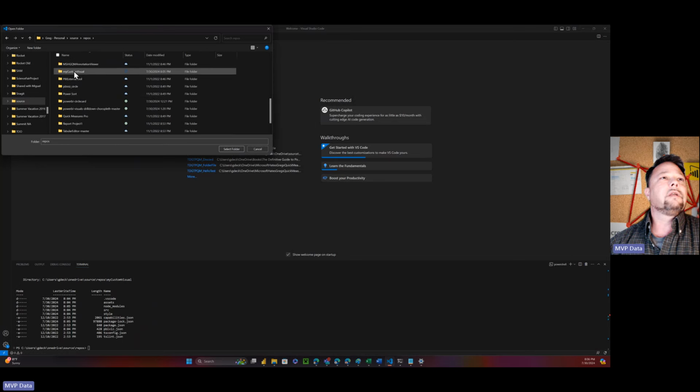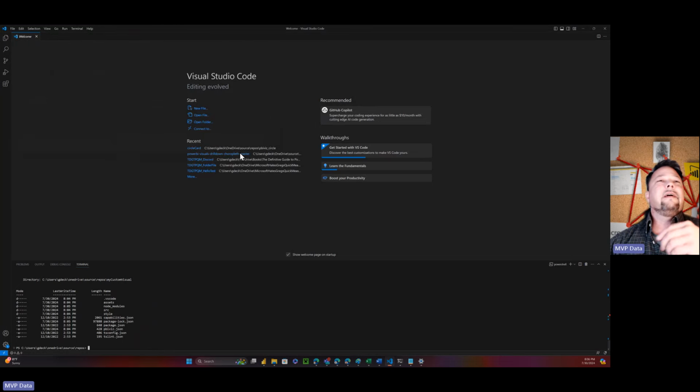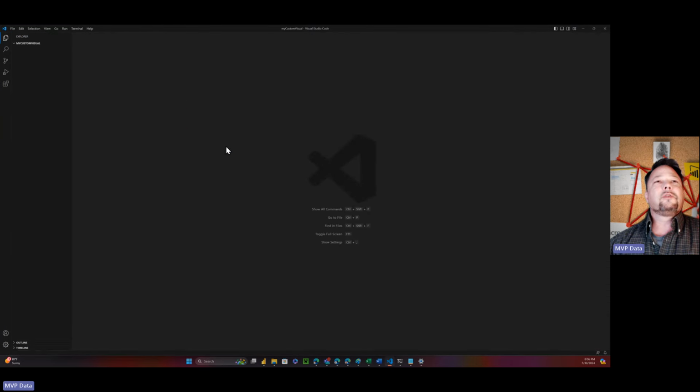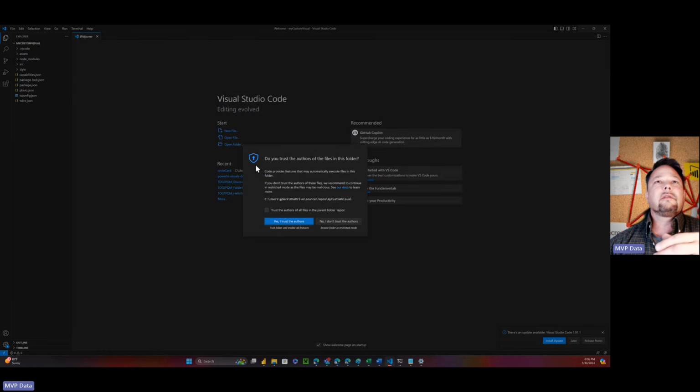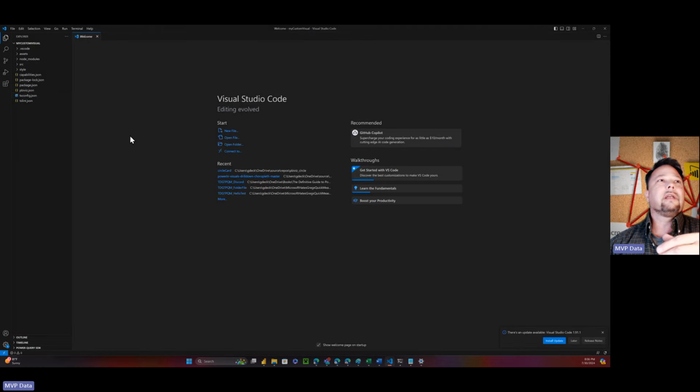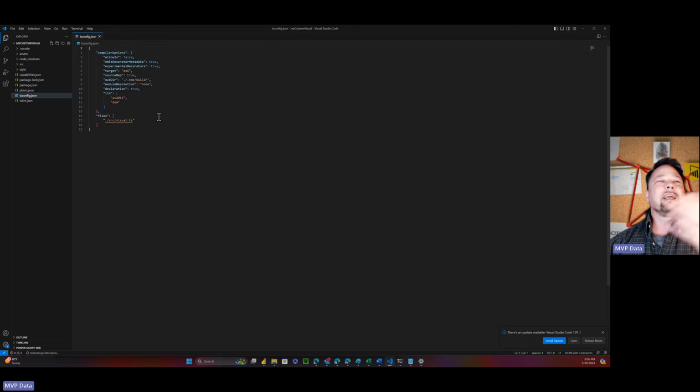There it is, my custom visual, select folder. Now I can open this folder up in Visual Studio Code. Yeah, sure, I trust them, why not? Here I can take a look, and it's a bunch of JSON files and things like that. So that is step one.